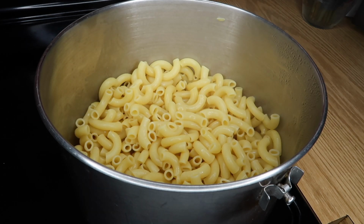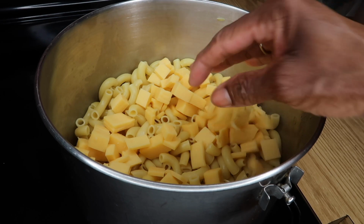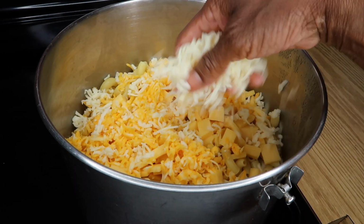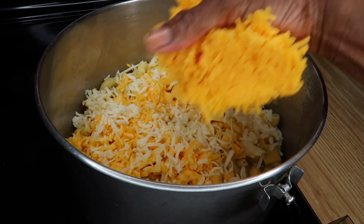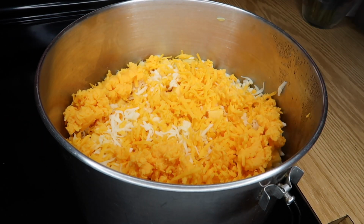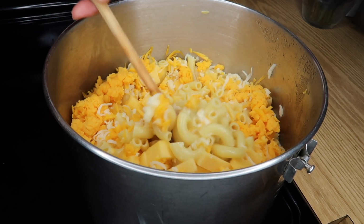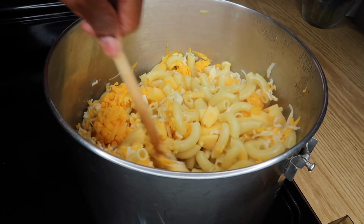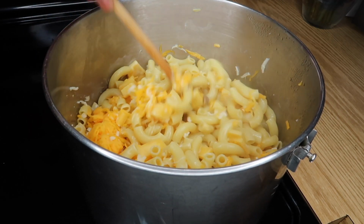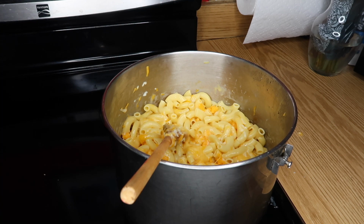So now I will add all the Gouda cheese, of Colby Jack, of Mozzarella, and of Sharp Cheddar. So now I will add 8 ounces of cream cheese.